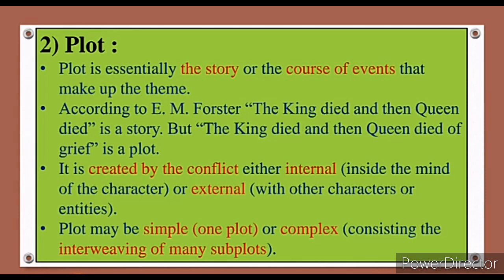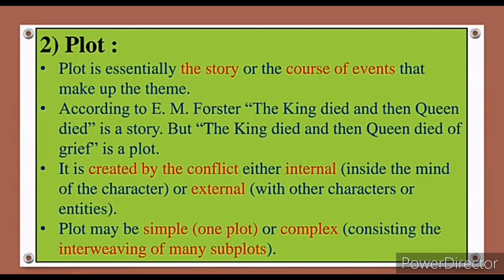Yes, कोई भी novel में एक story तो चाहिए, and if story is not there, it means it is of no use to read. So it is the course of events. Plot में what happened, several stories were there, so that actually makes the story and that makes the theme. So without a story theme तो आएगी नहीं. तो सबसे पहले what is required is the plot. Okay, different stories were there, and from the stories the theme comes out.